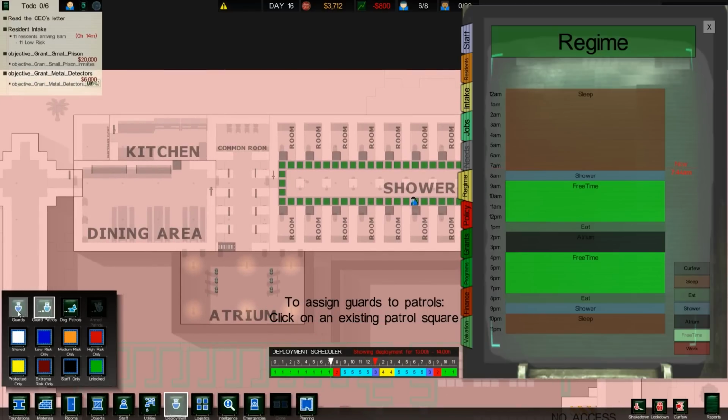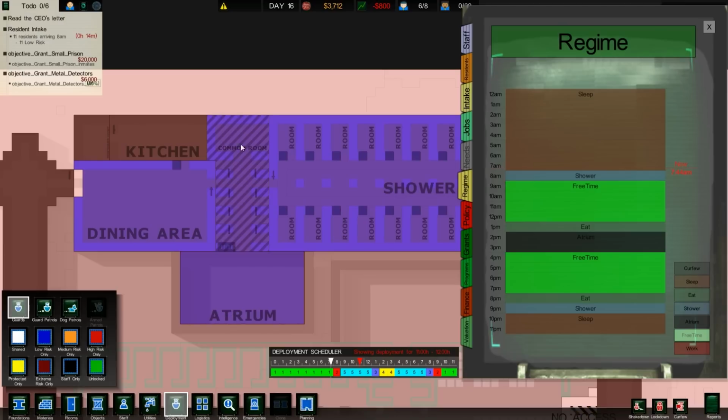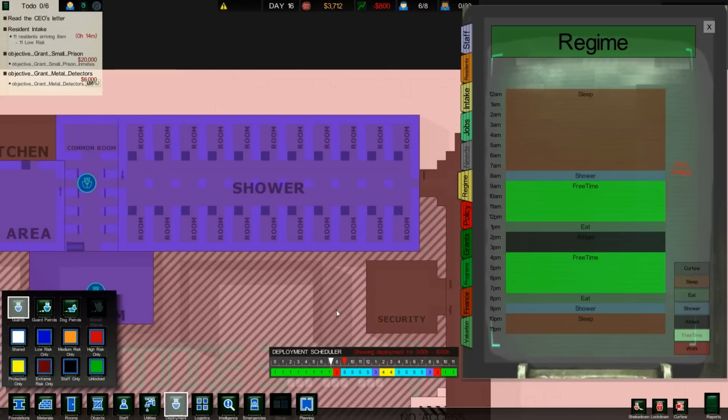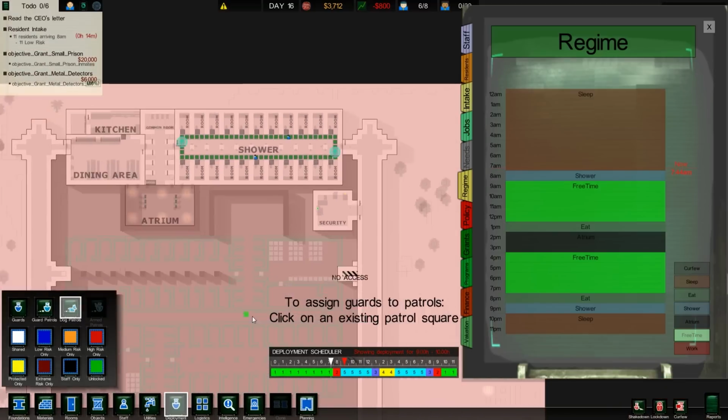Now the dining area, the only time I have anything set up in there is this part. Now we can also set up station guards. So this is free time right here, so we'll actually set up 1 in this area and 1 out here. Just a station guard. Lunch. No, atrium, lunch, free time. Don't really need anybody out here. All right, so I think that'll be a good little setup for your timing.